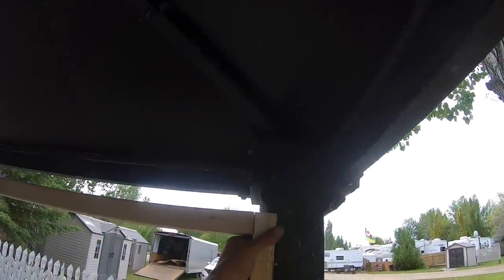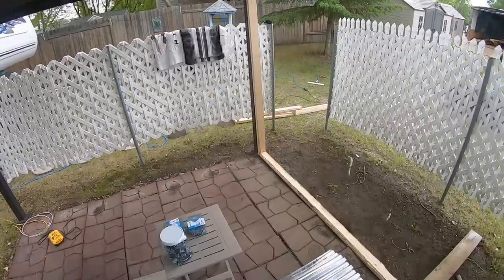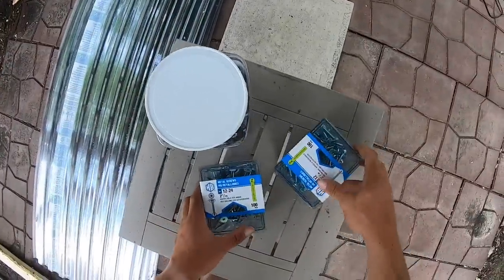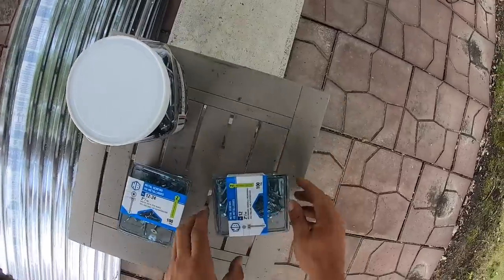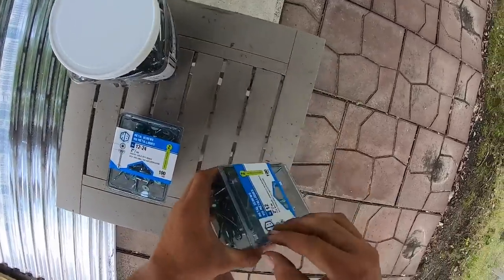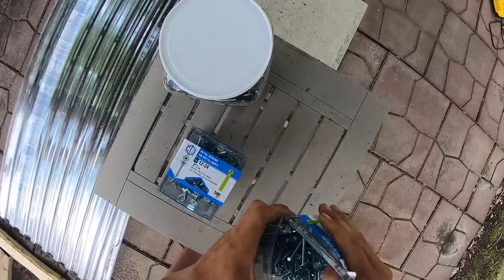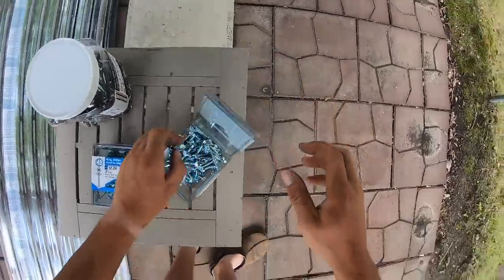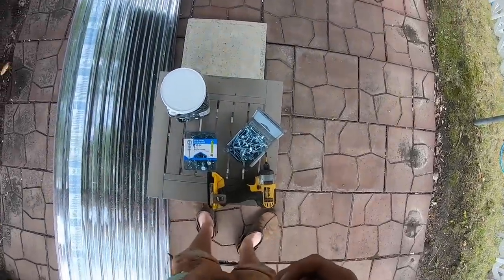And then I've got some self-tappers to put that in. Oh, they're right here. What are these? These are the ones I bought. My dad bought the other ones. I don't know. I generally like the hex head drive. Size are these 5/16.